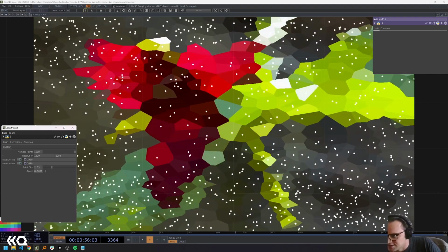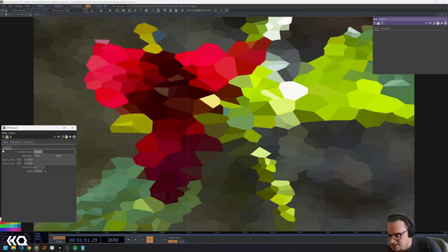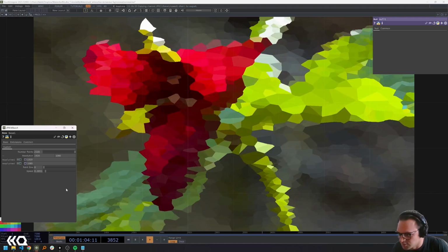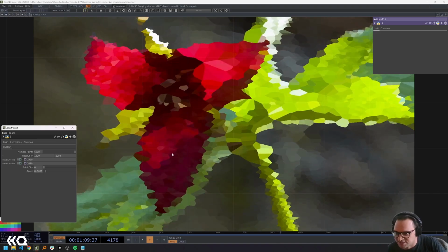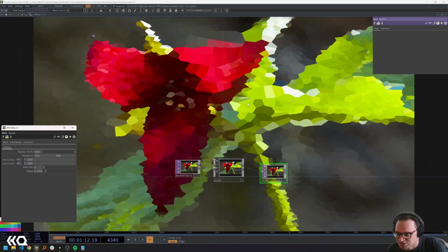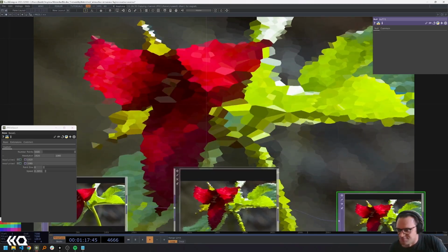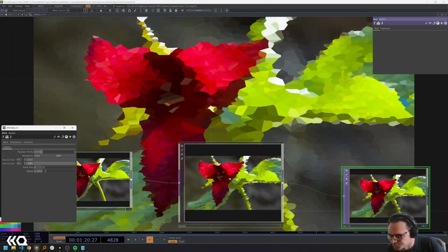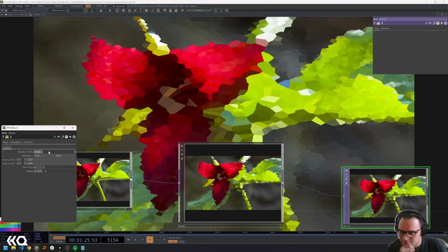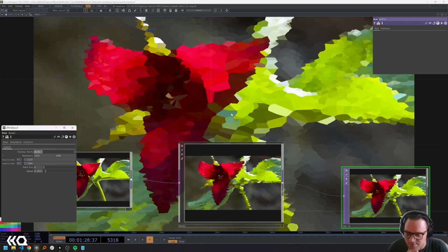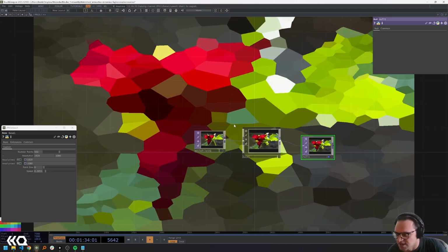And we can add a lot of points if we want, which if you take the point count down and then make this maybe like 2,500, this tessellation starts to look pretty cool. And the more points that we have, the more the image is kind of resembled in the final tessellation. Careful though, because this is a for loop, so our complexity and our calculation speed is going to decrease as these points go up. So just be careful on your graphics card, depending on what computer you have. You might not be able to go up to 5,000. So just be cognizant of that.